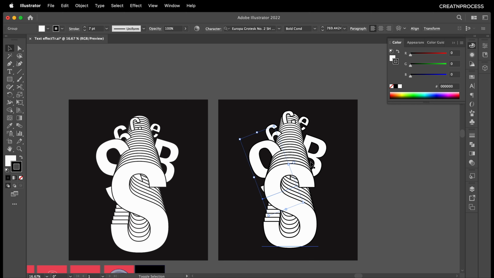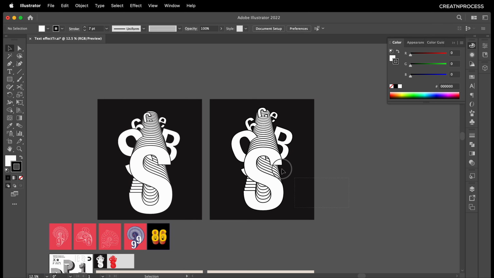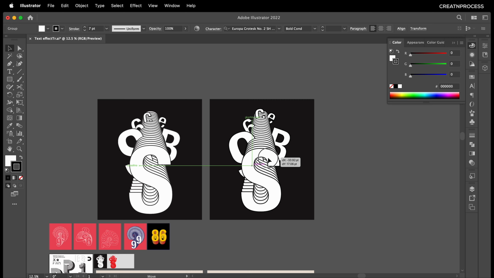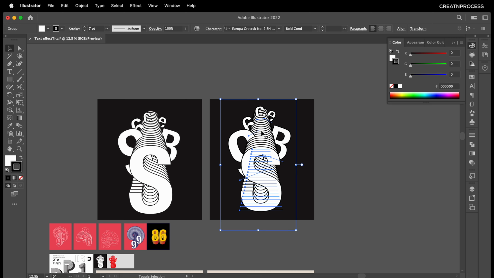Lastly, let's do the adjustment properly. If you want to scale up the size, just scale up the size. This one, if you want to scale up the size, just scale up the size and place it there. And overall, select everything, do the placement. You want to scale up a little bit.